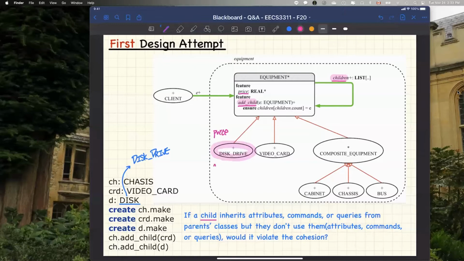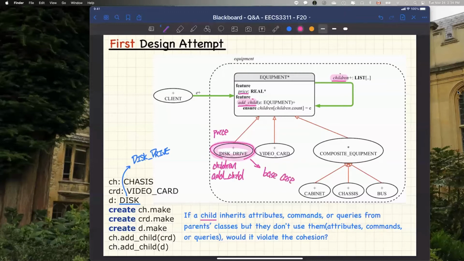Let me write it here. So children and also add child. These 2 features, basically, this one's a command, and this is an attribute, for example. So all of them are inherited. However, we discussed that design attempt number 1 is actually flawed because a disk drive, if you think about it, really belongs to the category of base cases.